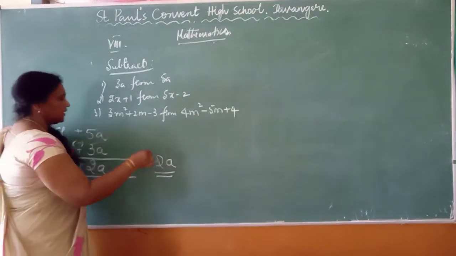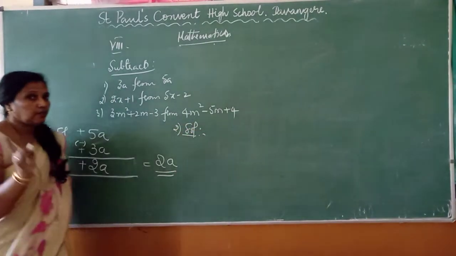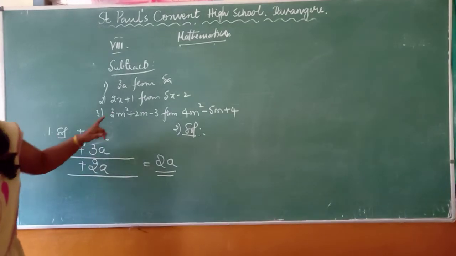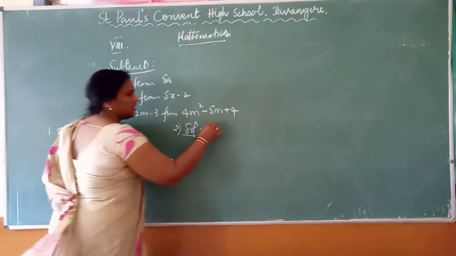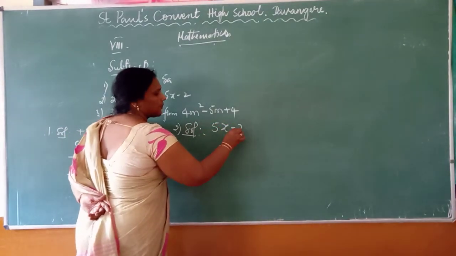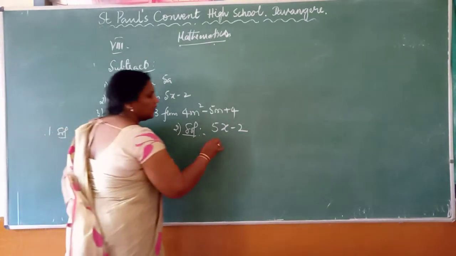Now I'll go for the second solution. Remember in the first problem, 'from' should be written first. So I'll write the from. Then the one to be subtracted, I'll write it below.